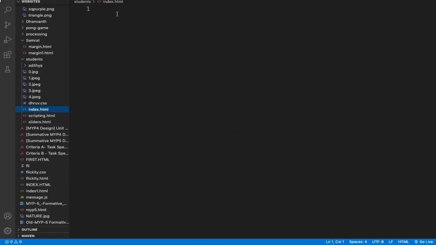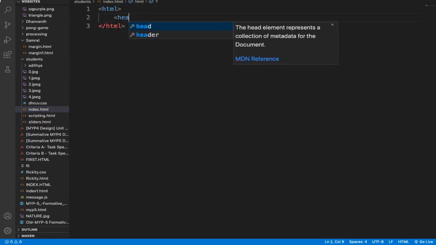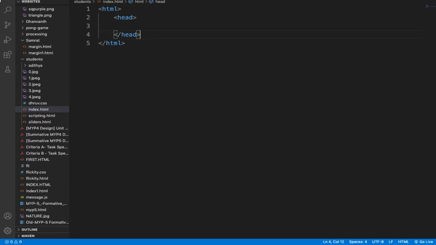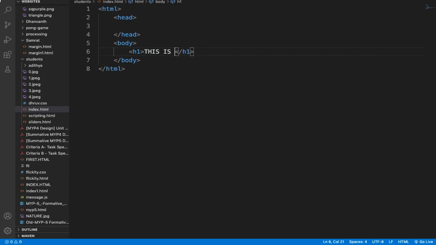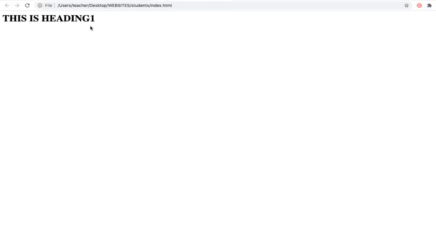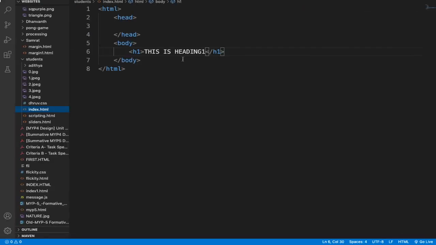So let's start with the working of it, how to write it, where to write it. So an HTML head tag, then a body tag. Say I'm having this HTML element heading 1, with some text written: this is heading 1. Now students, it's just static HTML. When I see it up here, I can see the output, this is heading 1 coming. So let's add some JavaScript to change the HTML content.